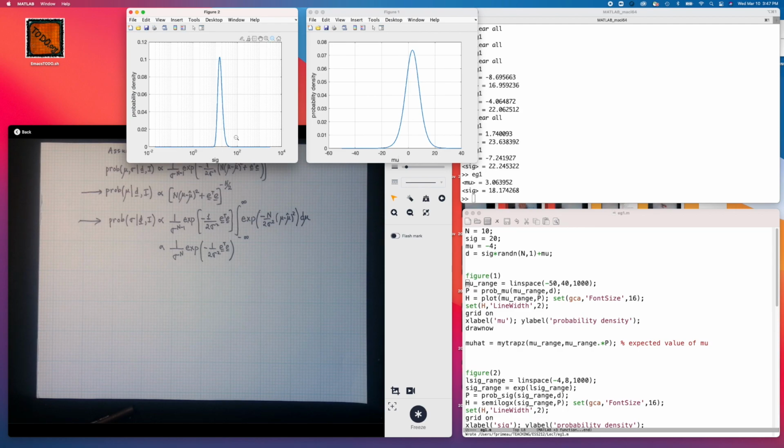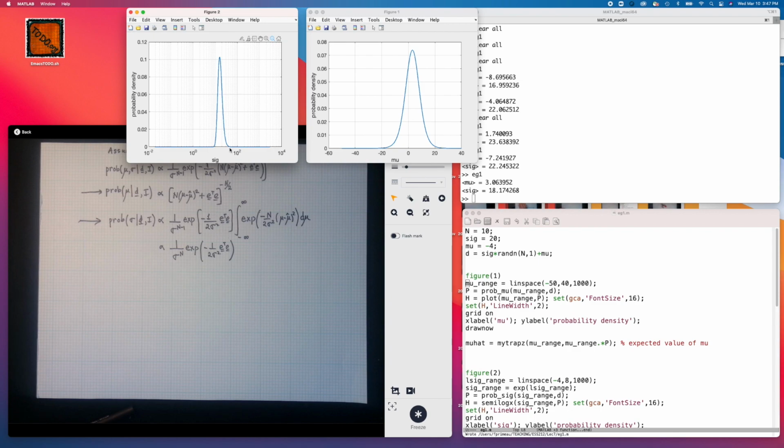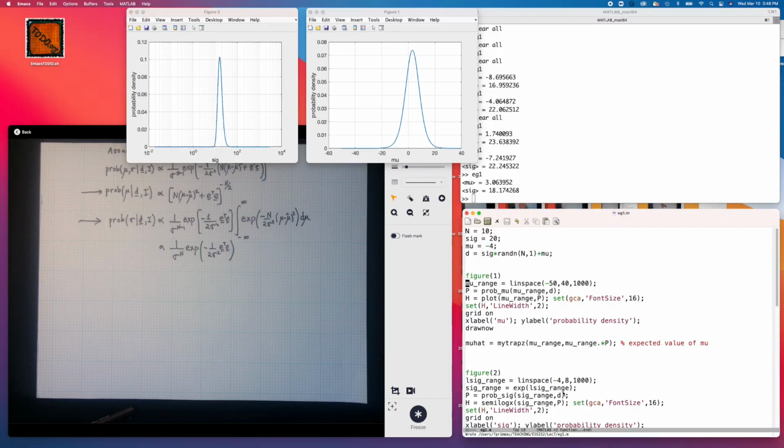One thing for summarizing the width of the PDF, we could integrate to find the limits that capture, let's say, 95% of the probability under the curve. By finding the upper and lower bound that captures 95% of the probability, we can deal with probability distributions that are not necessarily symmetric. I'm going to leave that as homework, and here I'm just taking the standard deviation of these distributions. So let's do that.